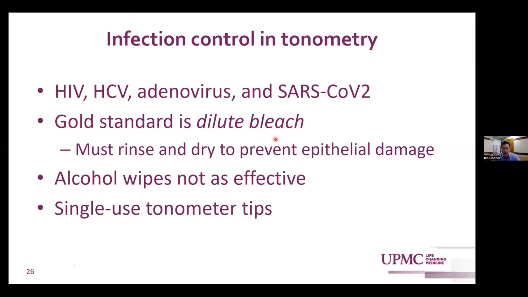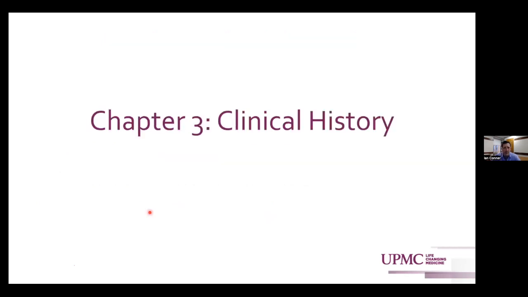It generally will resolve after a day or so, but it's a hard thing to explain to your patient. Alcohol wipes can be used, but are not as effective at killing these things, and they can still be detected on the tip even after, just in lower quantities. So really the bleach is best. And then single-use tonometer tips are obviously a luxury if you can use them. I don't love them. They introduce some additional air. The Myers aren't very good, but they're better than they used to be.